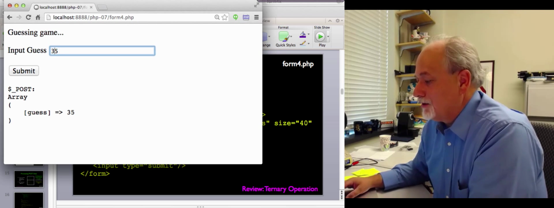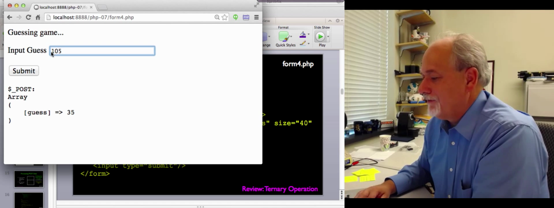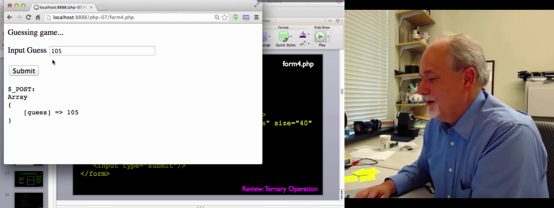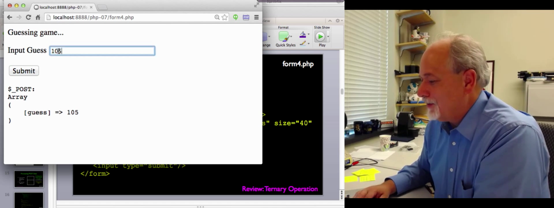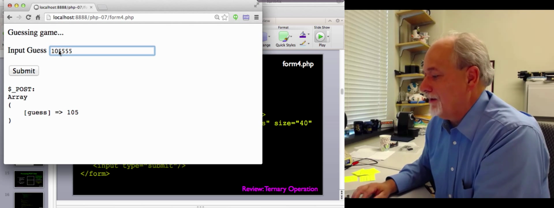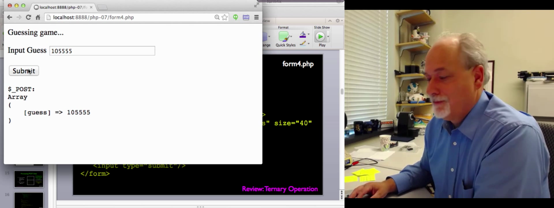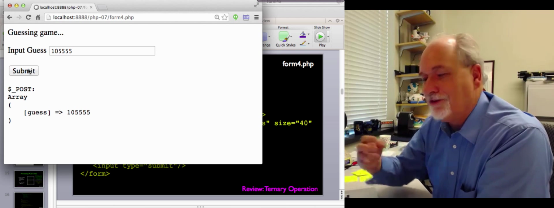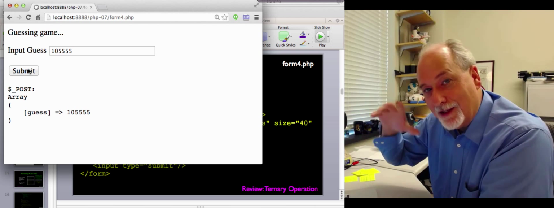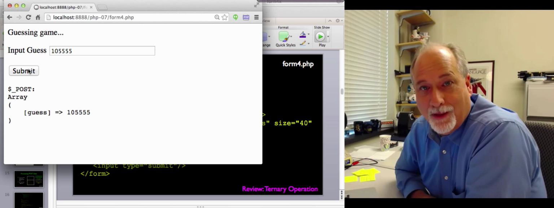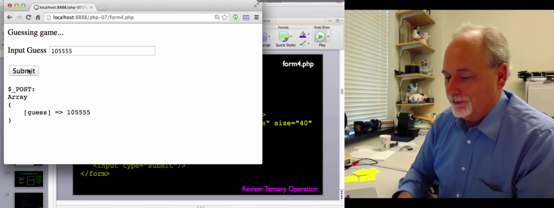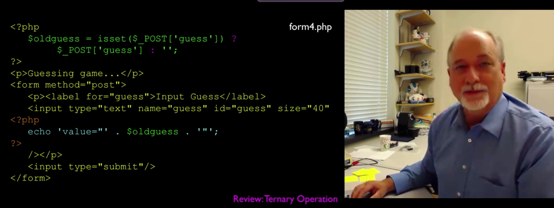So I can change this so it can be like 105, right? And it's sticky. Now we had to do some work to make this happen. 105, 555. Submit. Now it's still doing a post, but we are carefully taking our old post data and sticking it back in the form. Okay? So it seems simple enough, right?